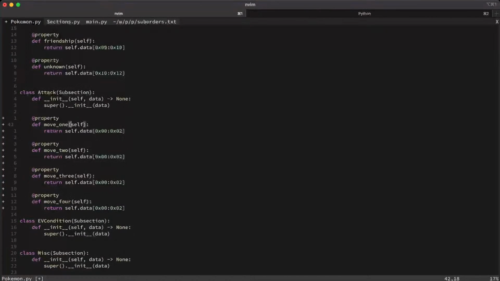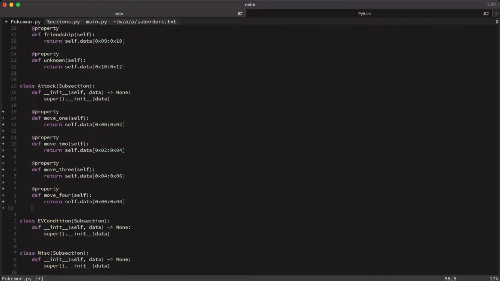So we have move 1, move 2, move 3, move 4. And this has to be 2, and this has to be 4. This has to be 6. This has to be 4. This has to be 6. This has to be 8.